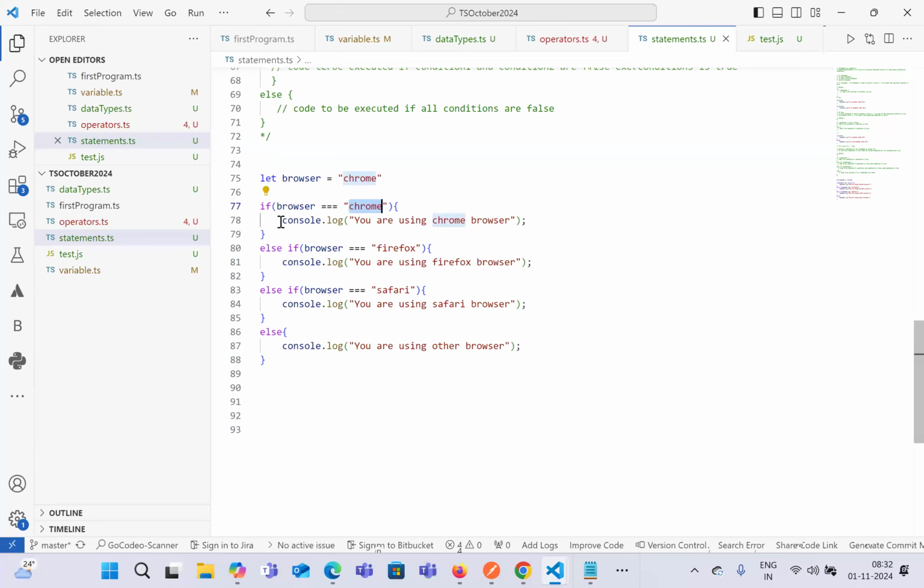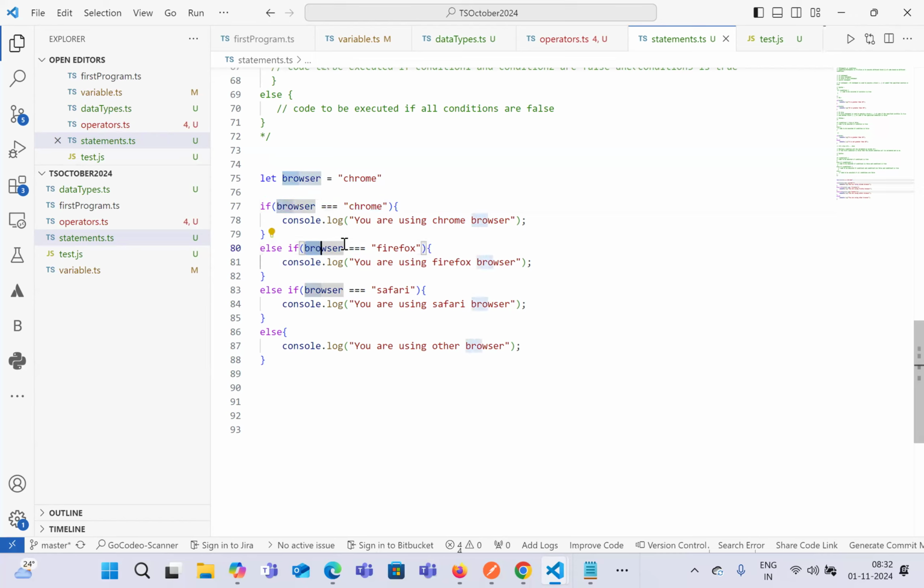If it is equal to Chrome, then it will print "you are using Chrome browser." That means if both of them are equal, then it will return a true value. If the condition that we are trying to check over here is true, then this block of code will be executed.